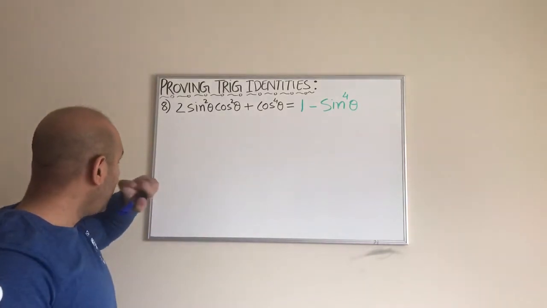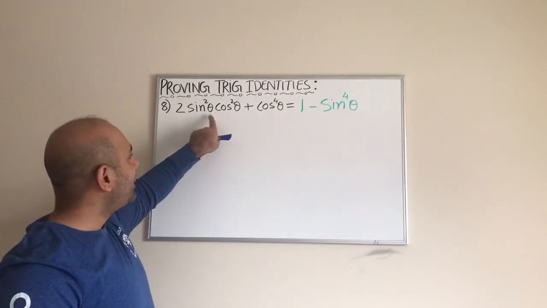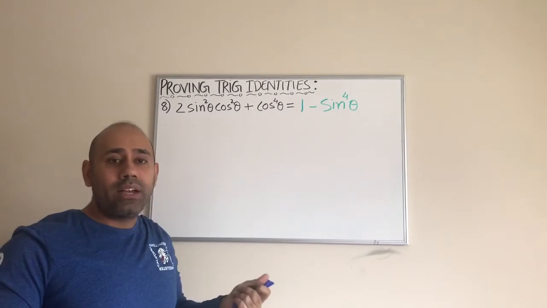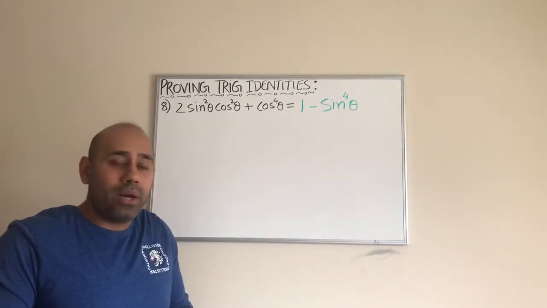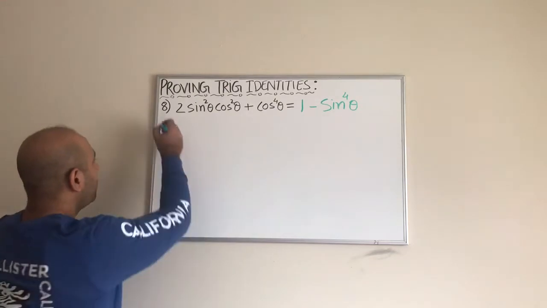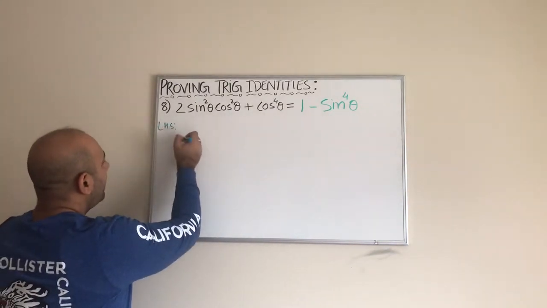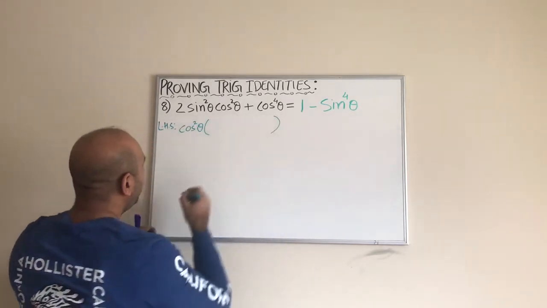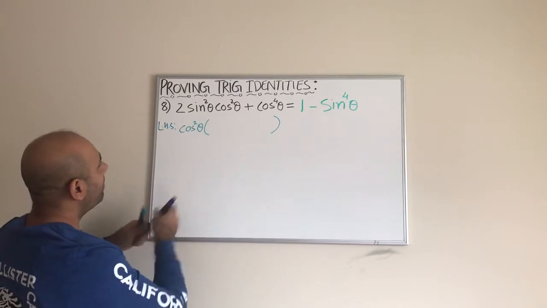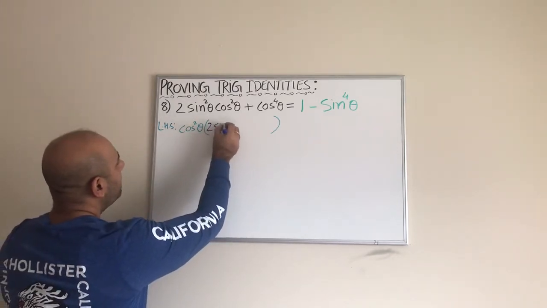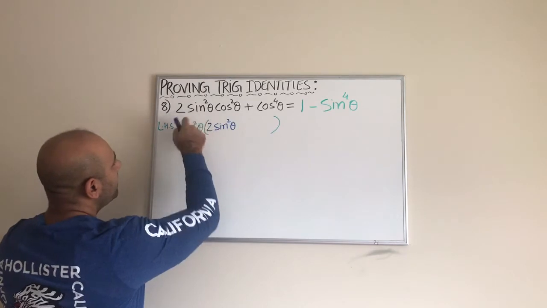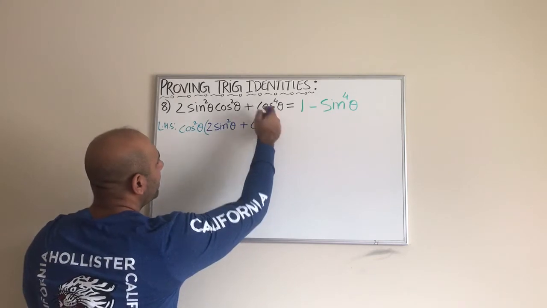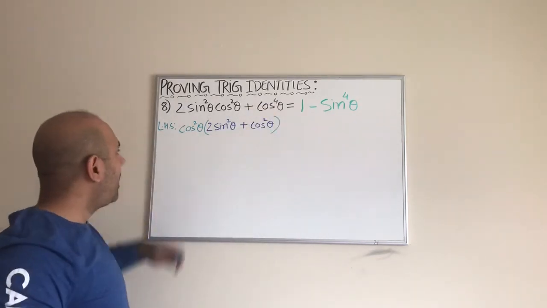So what I'm going to do here is, the first thing that stands out to me on the left hand side is that there's a cosine square theta in both these terms, so I can just take it out as a greatest common factor, and that is something we already know how it works, okay? So working with the left hand side, I'm going to take out the greatest common factor, which is cosine square theta, and then let us see what is left inside the parentheses. So in the parentheses, I will be left with 2 sine square theta, which is this term, and then plus, well, cosine square times cosine square will finally give us cosine 4 theta, okay? So we just took out the greatest common factor.